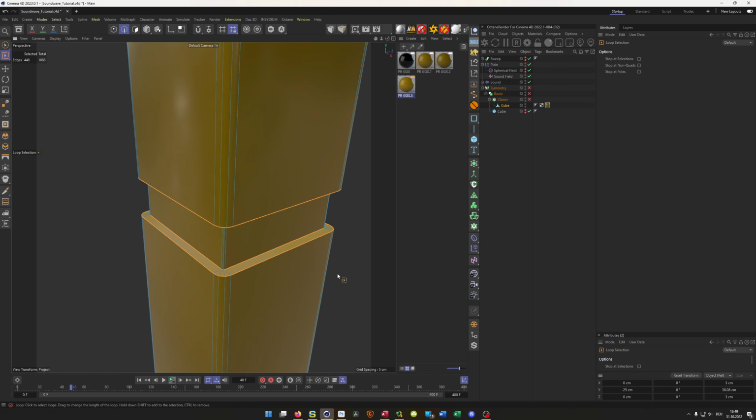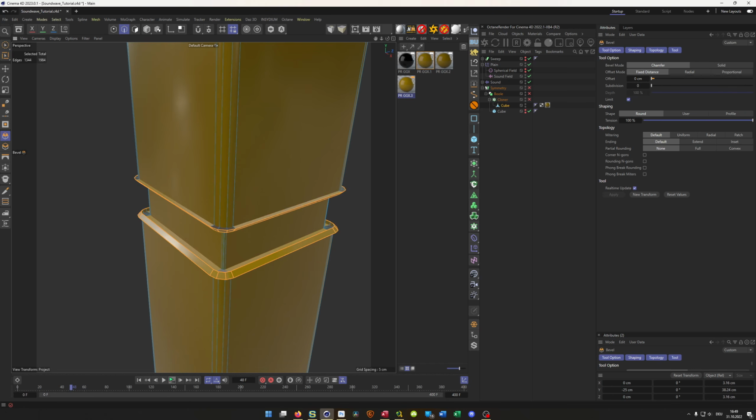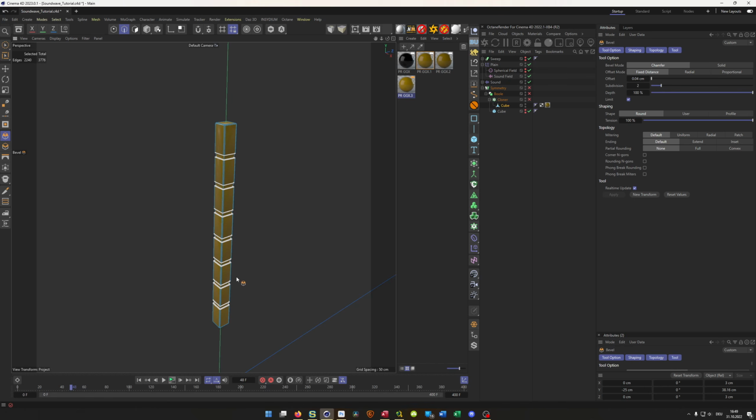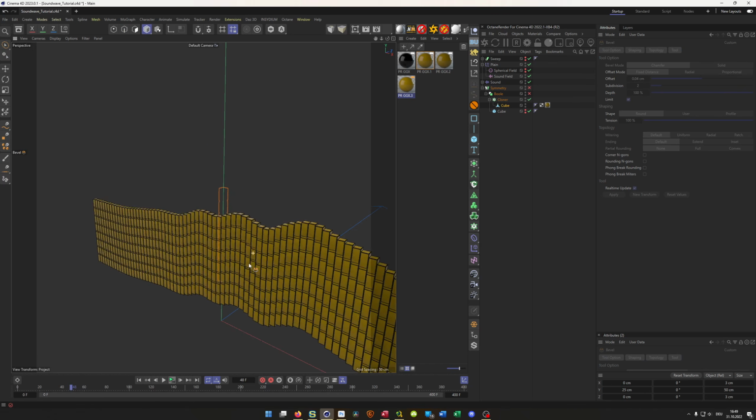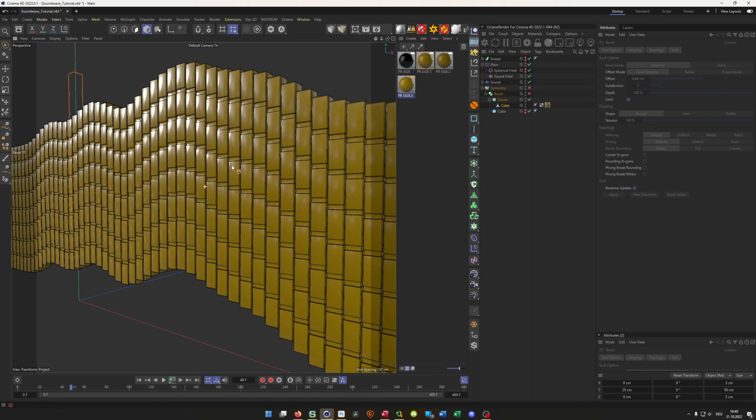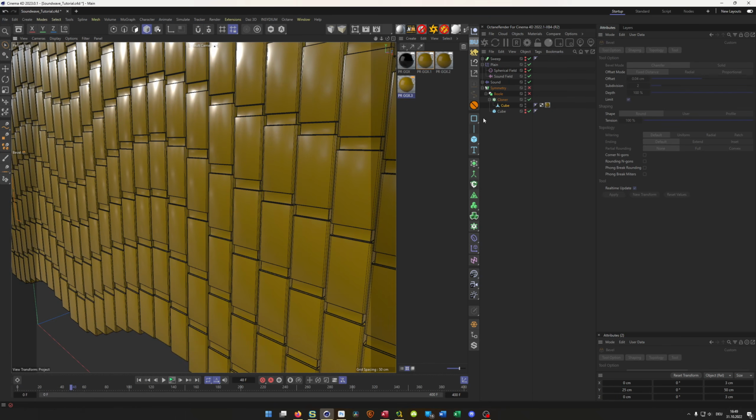Okay, MS for bevel it a little bit. So give it 2, that is okay. And we have this. And now when we put this in the cloner, we have this nice thing. But I don't like it here. It's too round for me a little.